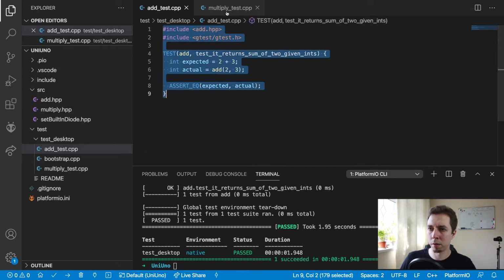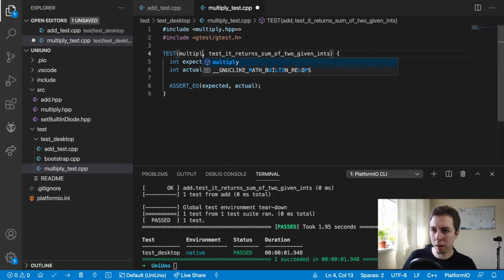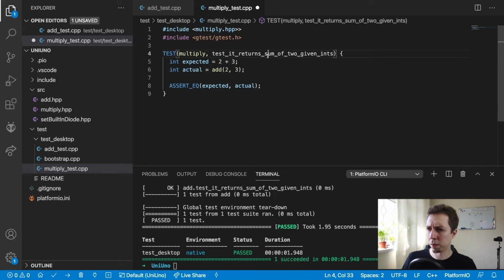So I'm just going to copy paste the add and slightly modify this, right? Because now we're going to test multiply, and we're going to return the product of multiplication of two given ints, right?